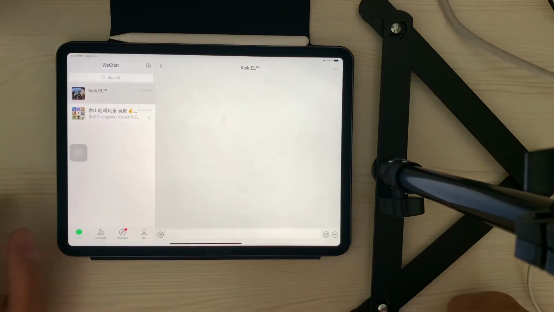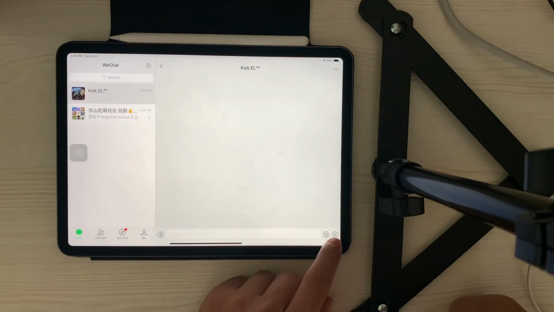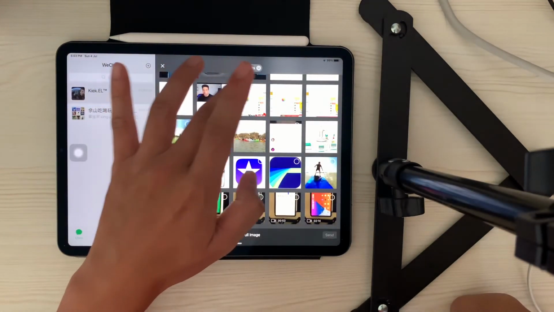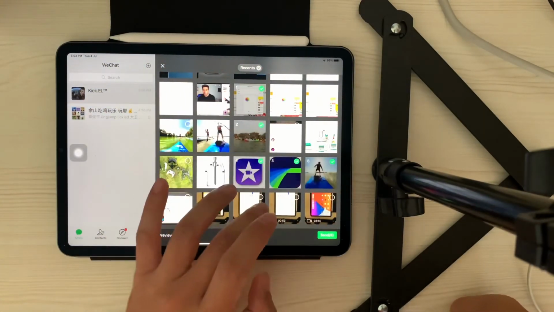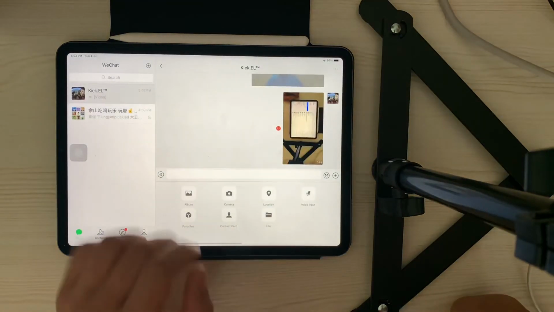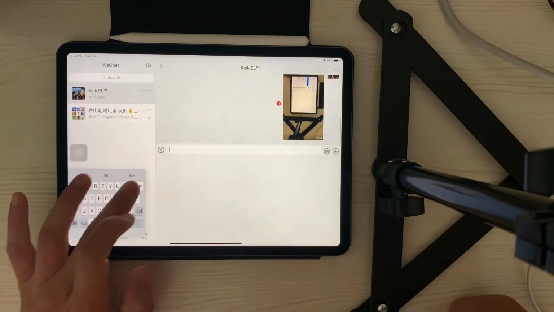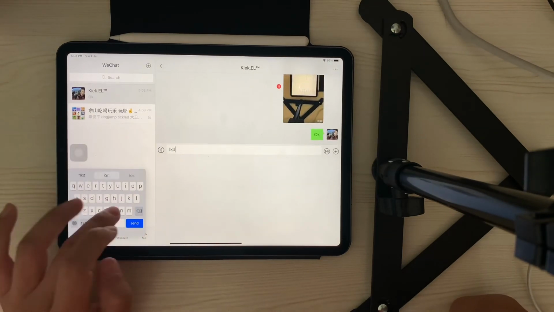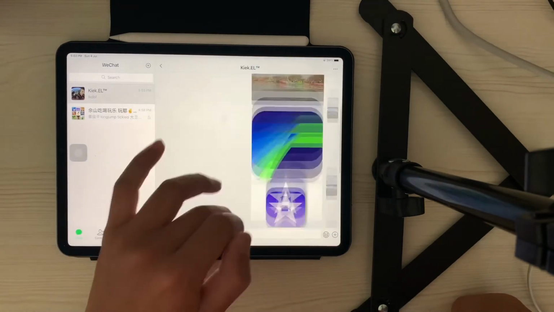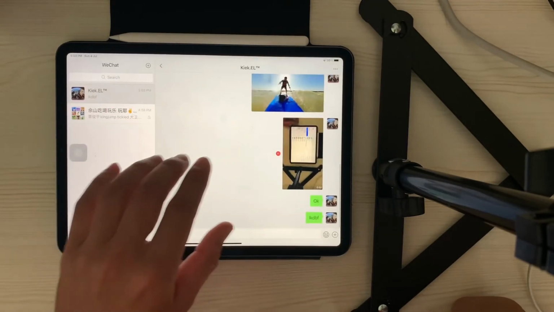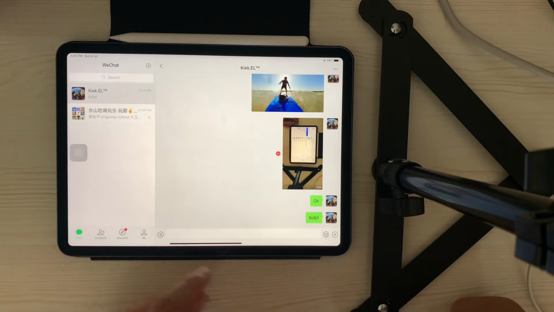In the old way, we like to send our photos using WeChat, but the method maybe is traditional. 1, 2, 3, 4, 5 selected. There's no problem. Or WhatsApp. Luckily, someone can follow back. Sometimes they can be interrupted by chat or something else, so they need to scroll around very hard to follow. So what if we have something better?